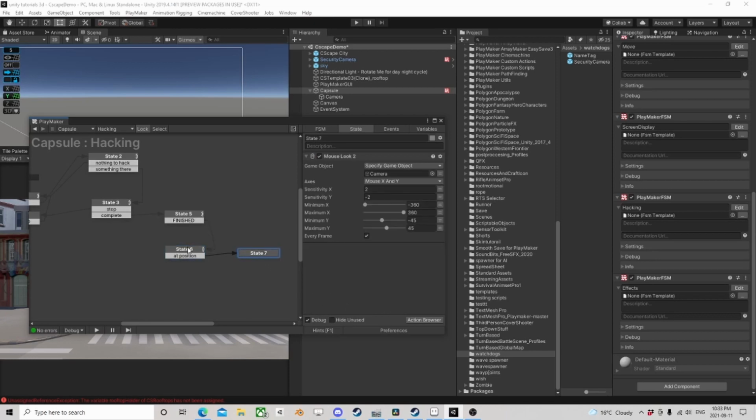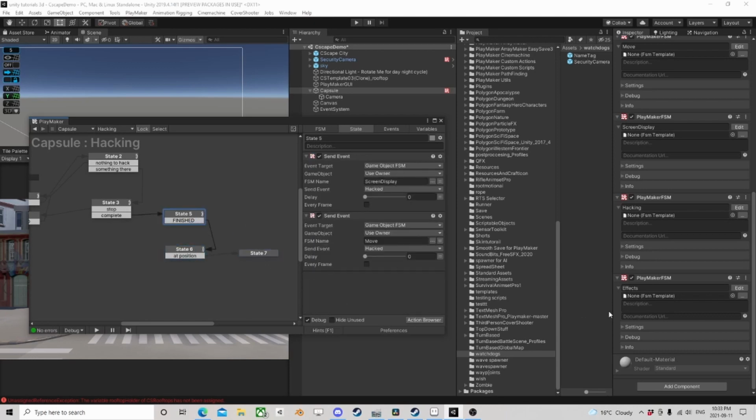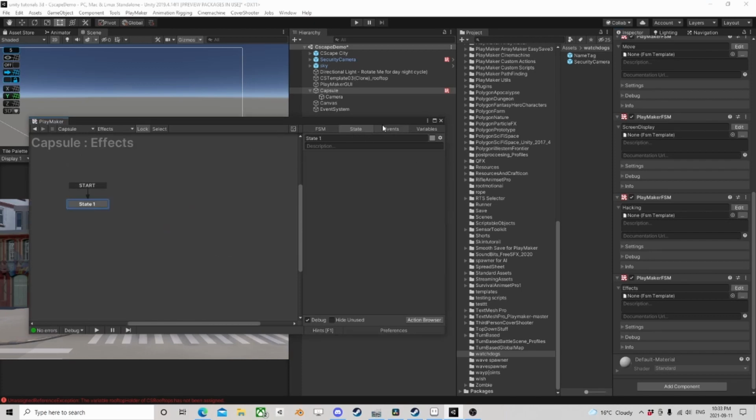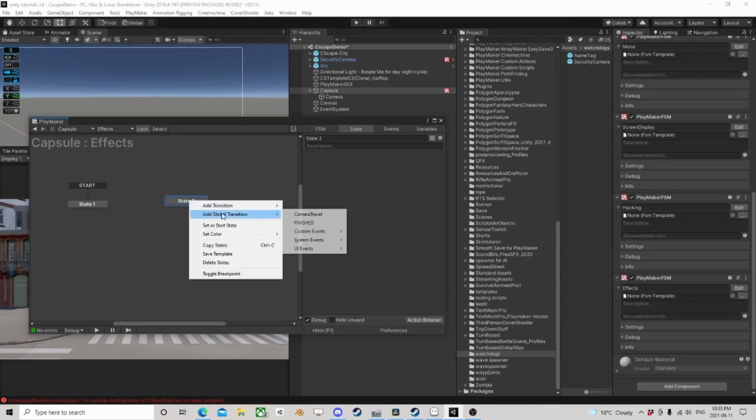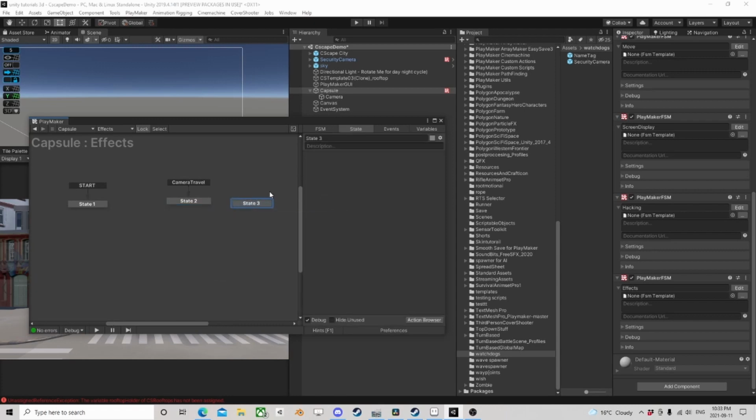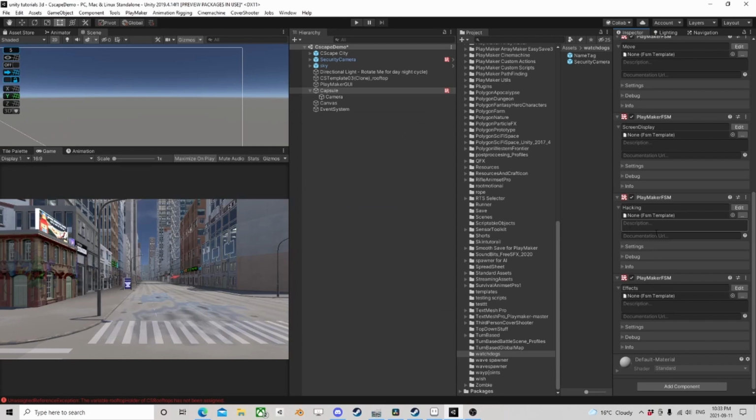We have these kind of 2 steps, right? So here we have camera travel. And I can say here, and then we have a camera control. And there we go. And if you have shaders, you can do all sorts of funky stuff with that.